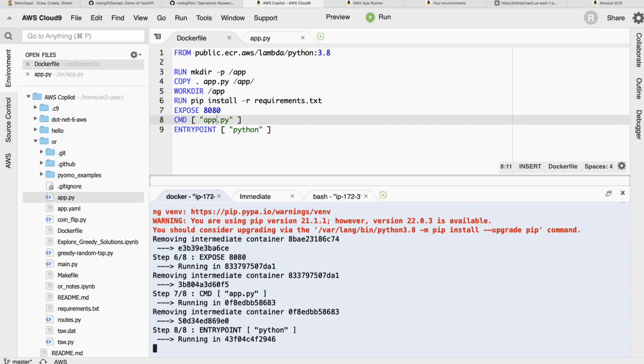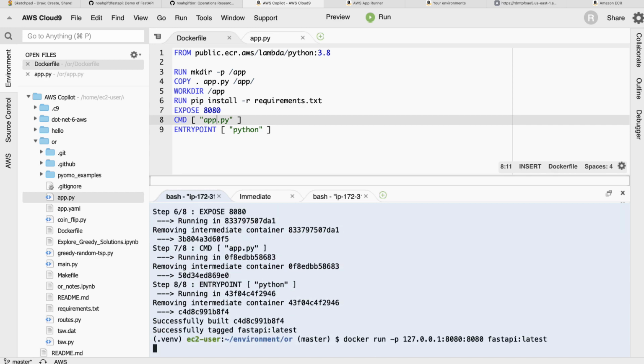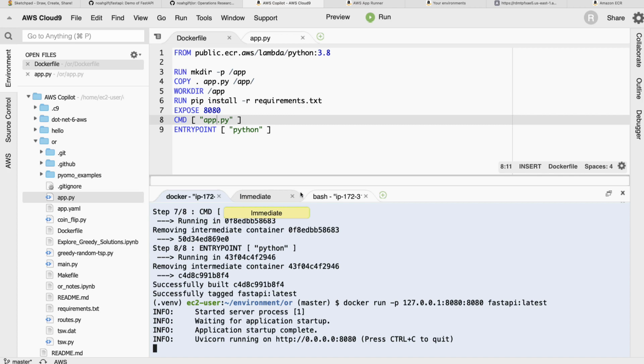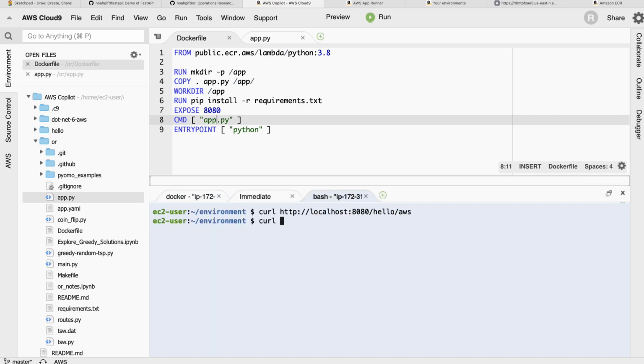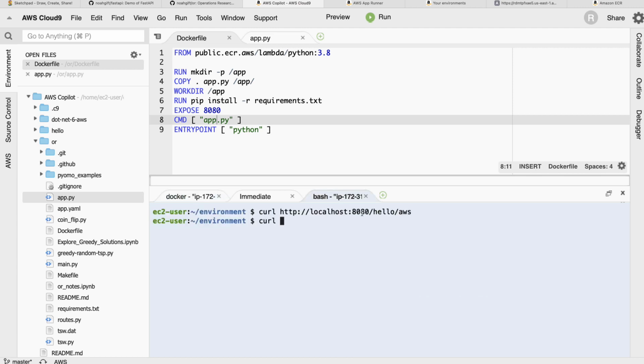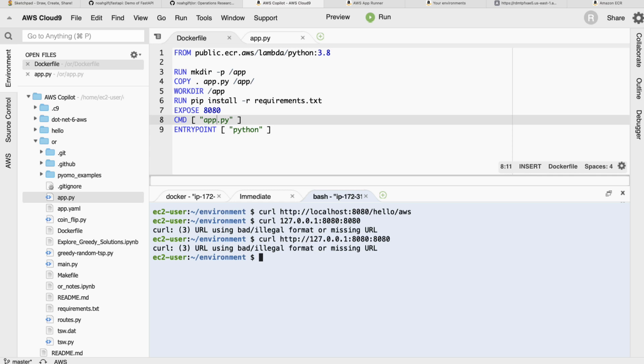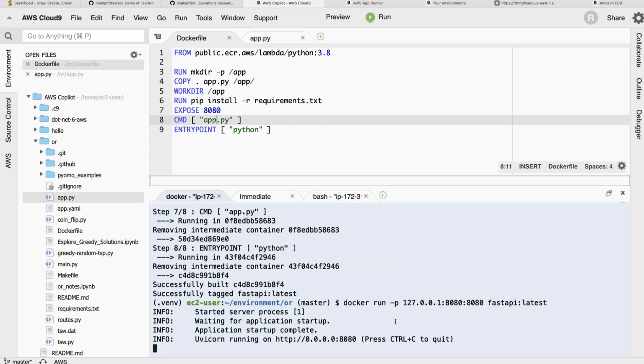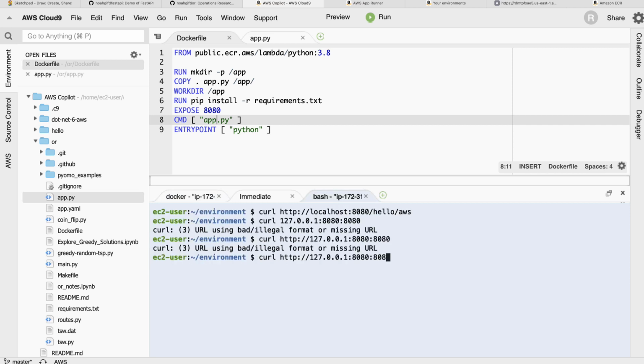And I'll put this in the README so that other people can get access to it. There we go. So now it's running, and then I could do the same thing. I could just say curl, and we just take the name of this command like this. Curl HTTP. Let's see, localhost. Oh no, curl. That's what I need to run, that command. It's always good to look at the output of what's running. 8080. There we go. Greedy algorithm.